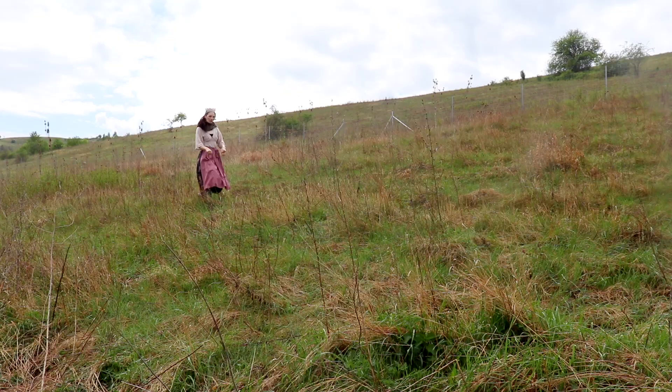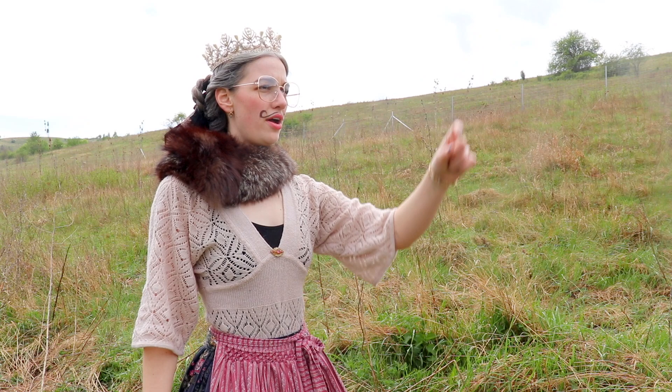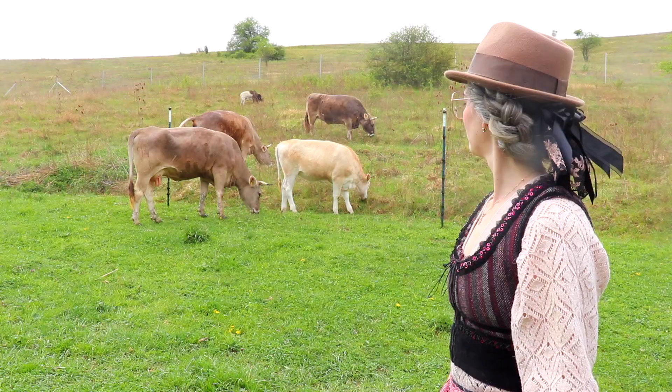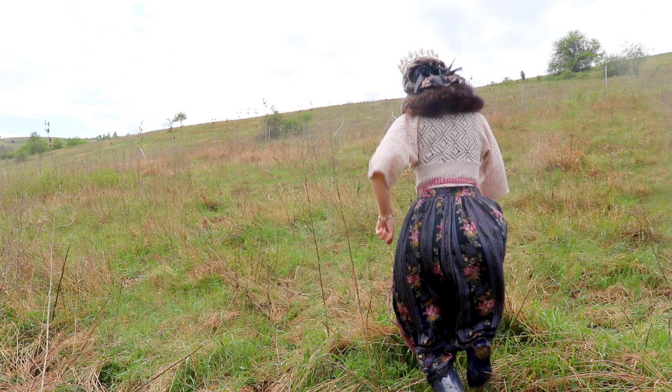Blue is for nobility. There's a very interesting concept of shared nobility in Székelyföld, which basically means that they are all noble but still kind of like village people — they're just not peasants. Fun fact: if the King of Hungary had ridden through one of these villages, all those people working in the fields in their raggedy work clothes wouldn't actually have had to tip their hat, because they were basically nobles too. [Comedic skit: King greets a cowherder, who doesn't bow, since he is also a noble.]